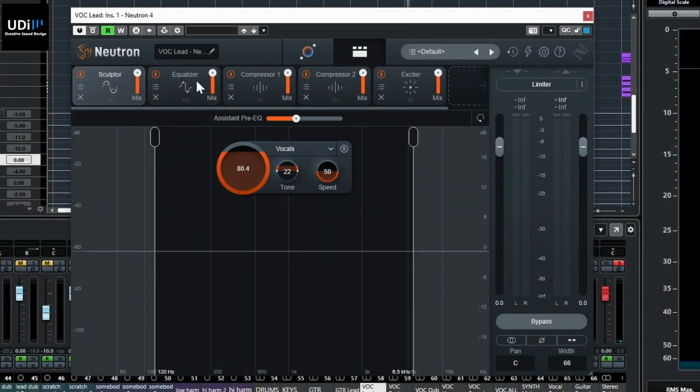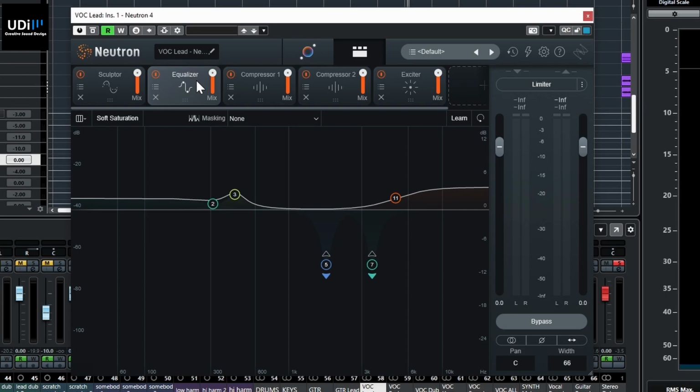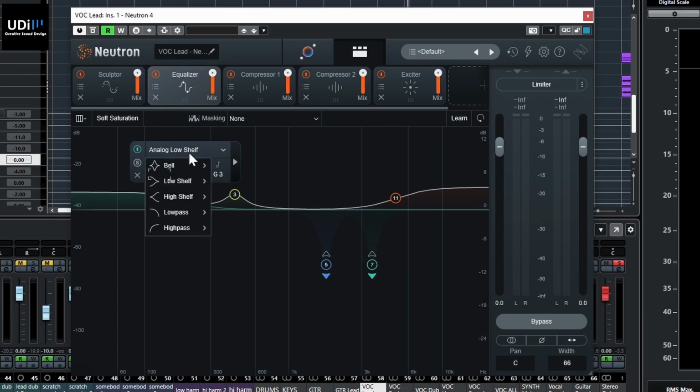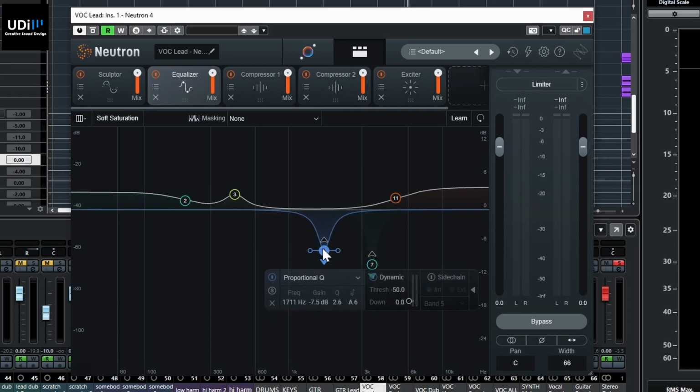And you can apply this module to a specific range of frequencies. And then we have the equalizer, the EQ, and again, a very usual EQ, but still a lot of things going on here. We have different curves that we can apply. As you can see, a lot of things. So we're not doing a deep dive. I'm not going into everything. You get the idea. This is an EQ. We have the different curves. We have the shapes that we can just go up and down. We see a lot of information here. We also have the dynamics and thresholds.